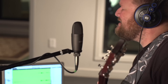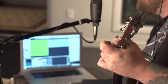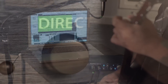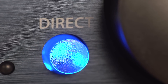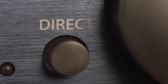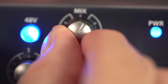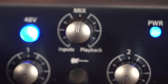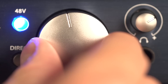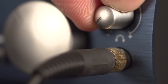The Audiobox i-series has an analog low latency monitor path, so you can overdub while monitoring playback from your computer or iPad without hearing annoying delay. The i1 interface has a direct button for low latency monitoring, giving you a 50-50 mix of the direct input signal and the playback signal. The i2 interface has a monitor mix knob that allows you to adjust the mix of the direct input signal and the playback signal. A large volume knob adjusts the main output level for your speakers, and a small volume knob above the headphone jack adjusts your headphone level.